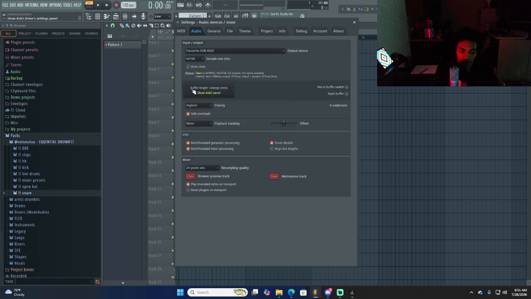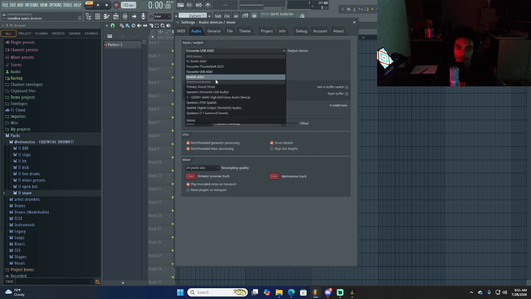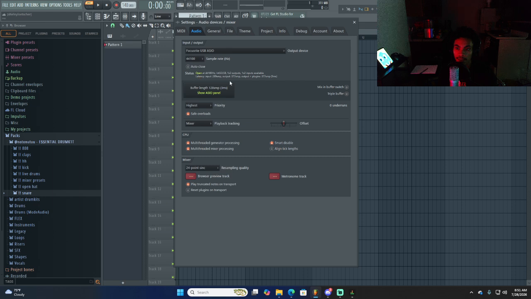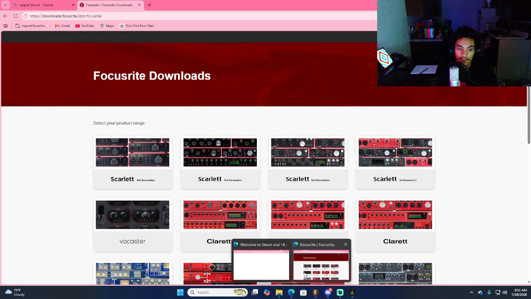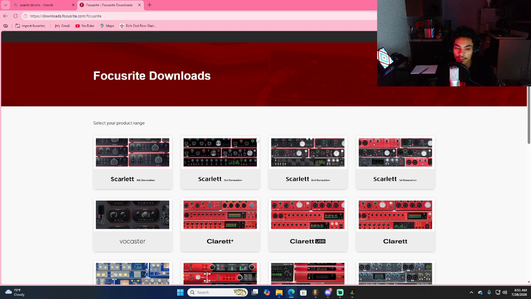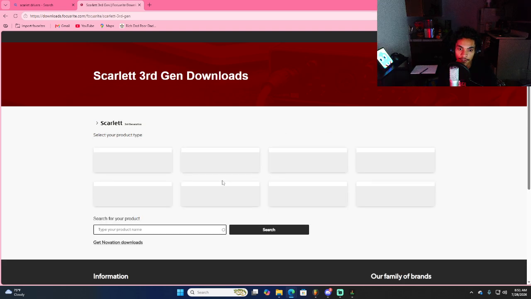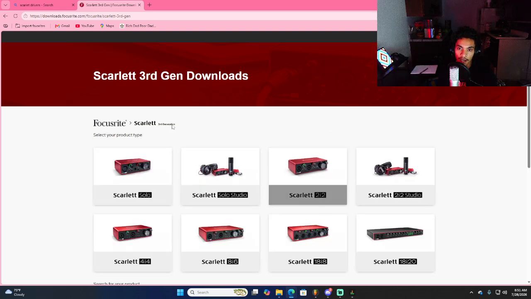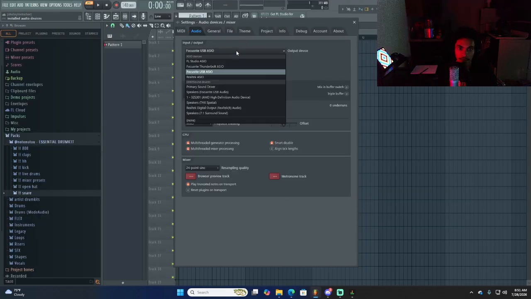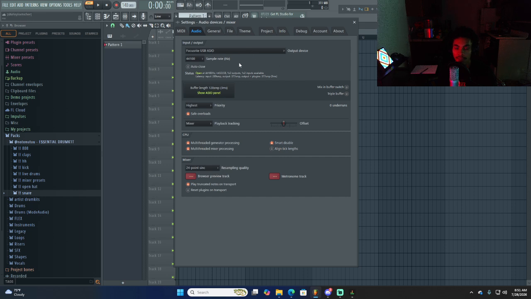A lot of times if you have an audio box, like I have a Scarlett, you're not gonna see it on here, and if you do, it's gonna sound like dog water, bro. So what you gotta do is download the drivers. I have the third generation Scarlett i2, but you just gotta go on Google and look up your device's drivers, install them onto your computer, and find them on here, and that's how you get that on there.